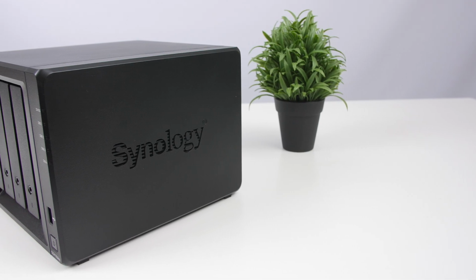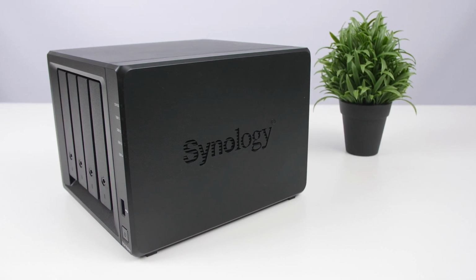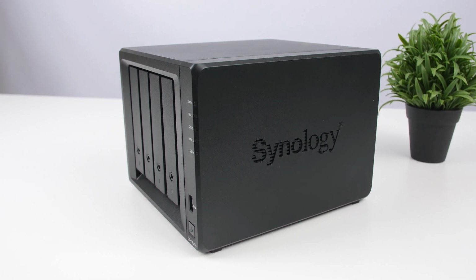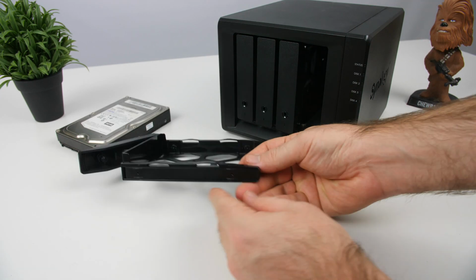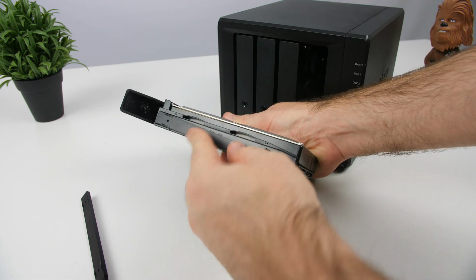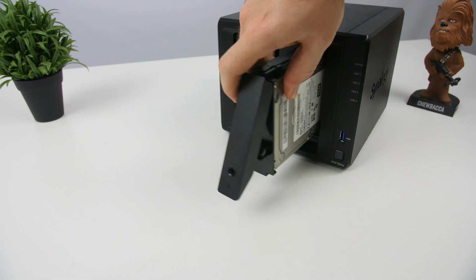So starting off with the design, you do get a reasonably small square box that weighs in at just around 2.2 kilograms without any hard drives inside. The body is made out of plastic, but it does have a metal frame inside, which is going to keep your internals secure. On the front, you do get these 4 super easy toolless and hot swappable hard drive bays that can handle both 2.5 inch and 3.5 inch drives.